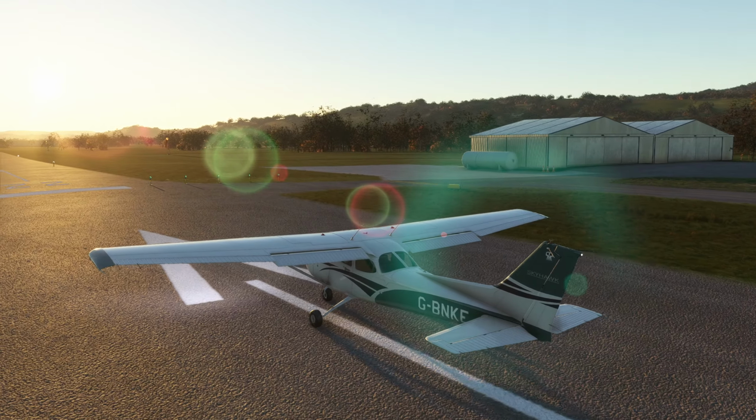Let's just center my heading bug again. I think 182, 181. Apparently in the default Cessna, whenever you manipulate the heading bug, it doesn't update on the little tag. You have to get rid of the tag and then move the cursor back over, and it will update 181 for you, which I'm not used to, but there we go.